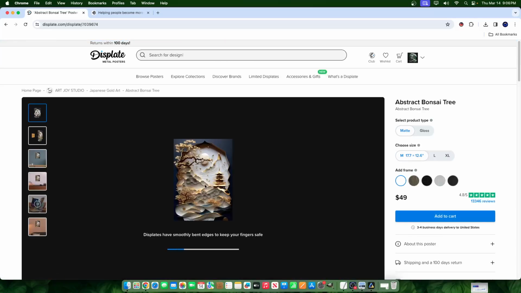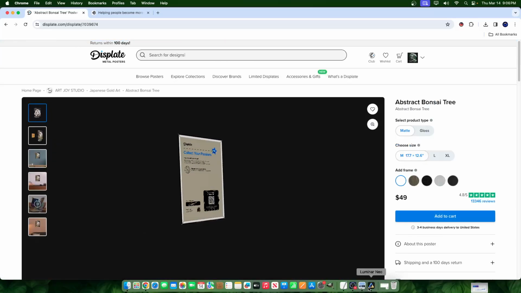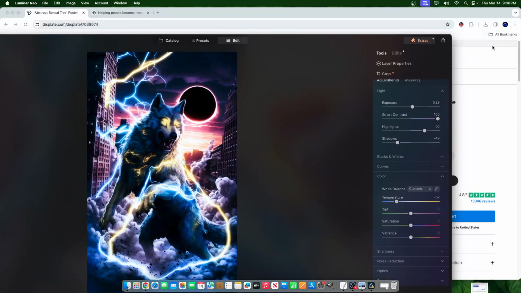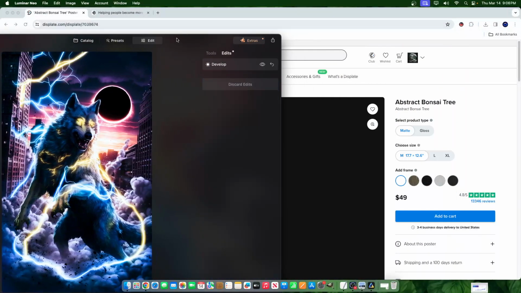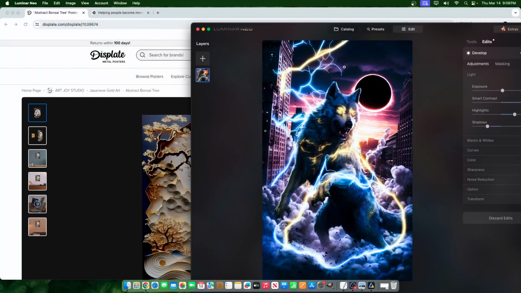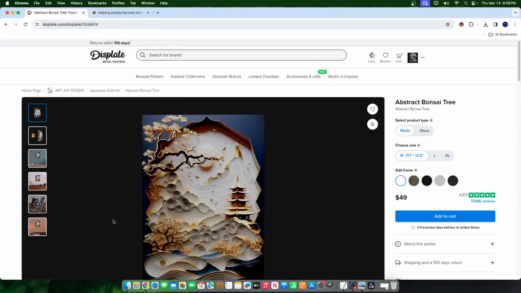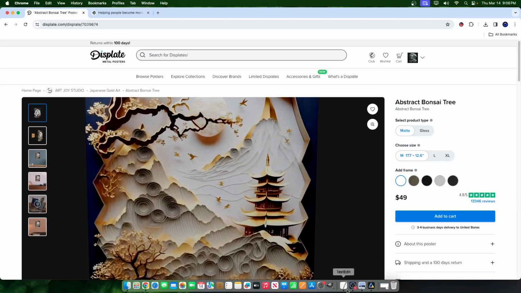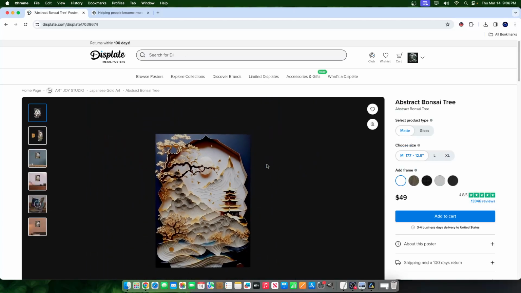I mean, it's cool, but I think the image that I have here is a little bit cooler. You guys let me know. Maybe it's just my opinion. But I think this image of this lightning wolf in a city and all this stuff looks cooler than this, to be honest. That's just me. But yeah, I figured I'd just post this to show what kind of ideas you can create.